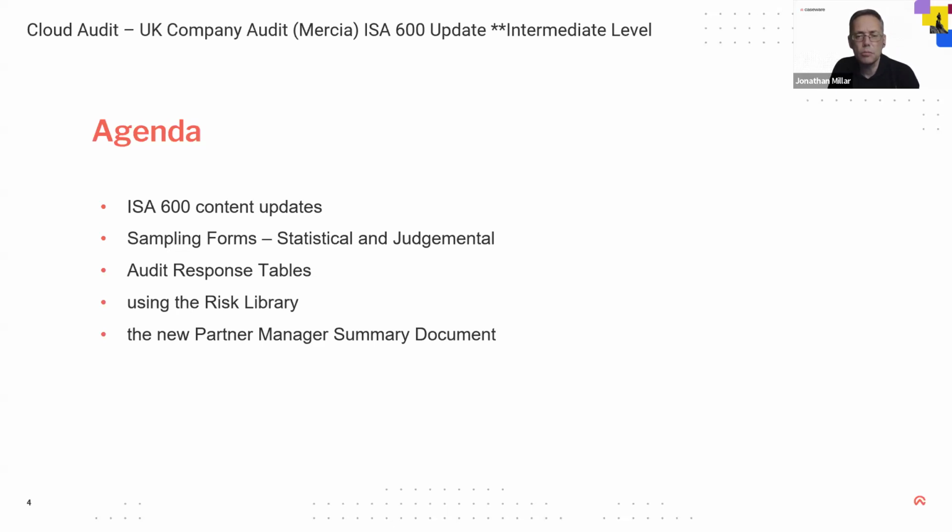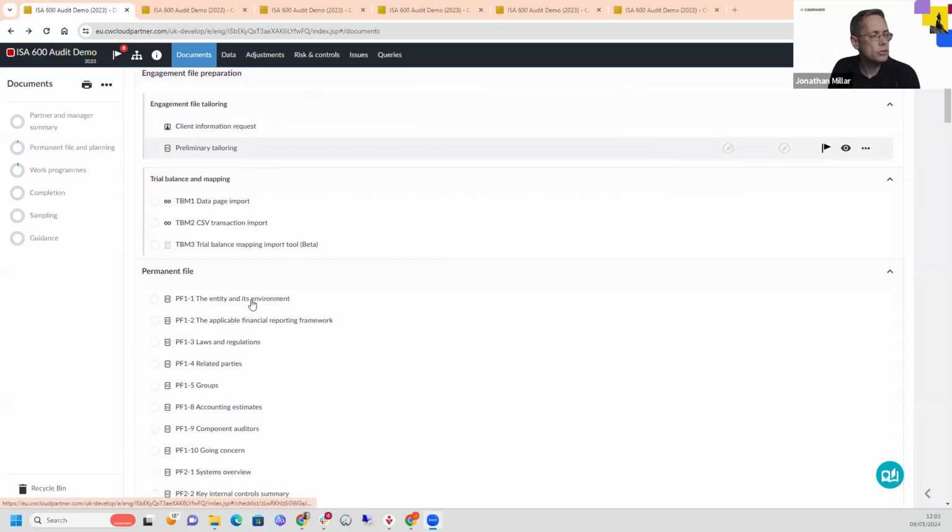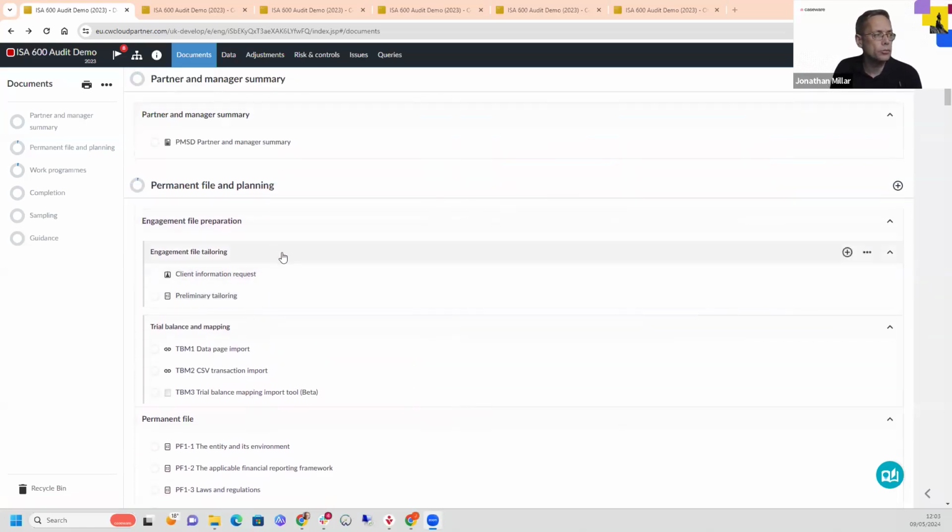So I'm going to go straight to the content. I'll stop that screen share and bring my screen up here. Hopefully you can see our screen, which should look fairly familiar in terms of the document manager that we've got on Company Audit. Just a note that although we're doing this for Company Audit, we hopefully will be releasing both Company and Republic of Ireland in early June. Following that, you'll get the updates for the various other templates as well.